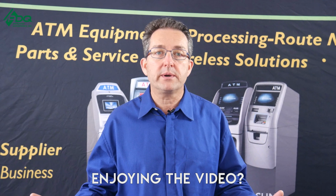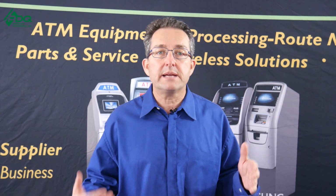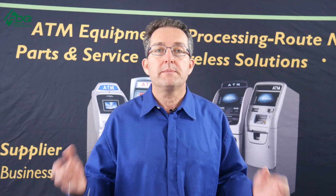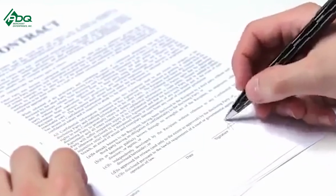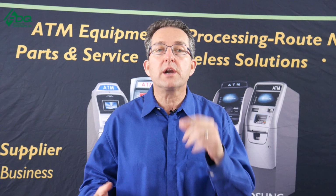On smaller properties, let's say hotels usually under 125 rooms, a lot of times you'll be able to deal with the owner directly. And that is a home run because you can make a good deal. So I always look for dealing with the owner. That way I can get a 5-year location agreement, and I can give them a smaller surcharge, because they're not really concerned about the surcharge.